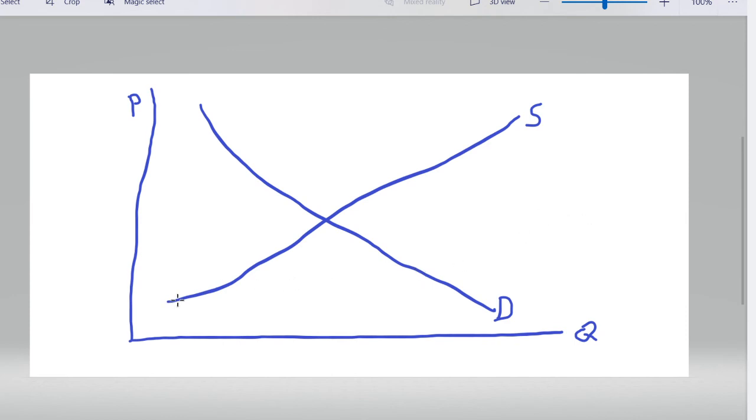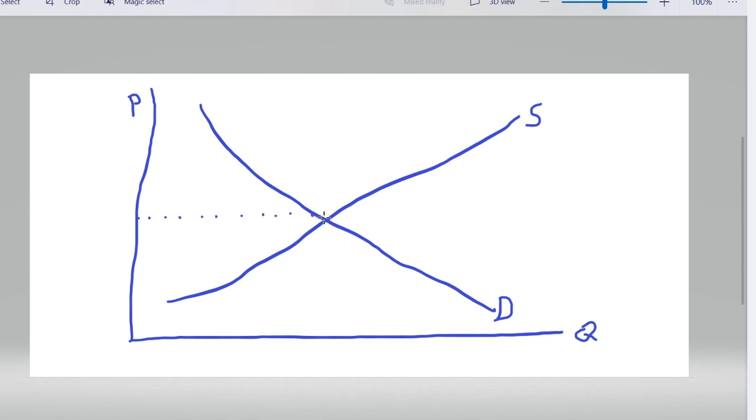Same thing with the supply curve, except the supply curve is the opposite. It says that as the price rises, there'll be more of the goods supplied. And we're saying that all things are being held equal here, that there's no change in the number of sellers, no change in the input costs or technology or expectations of suppliers. Of course, that's a rare condition that's rarely met. The world is full of change, but when that happens, we have what's known as market equilibrium.